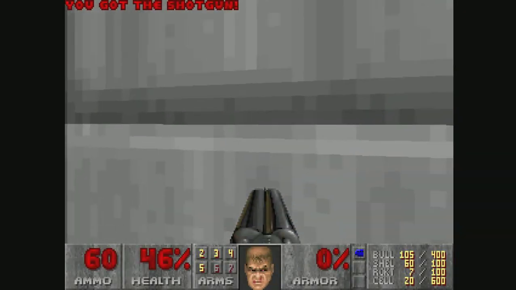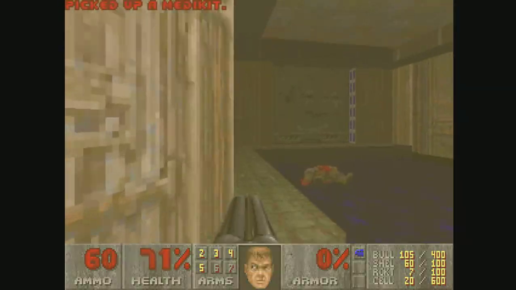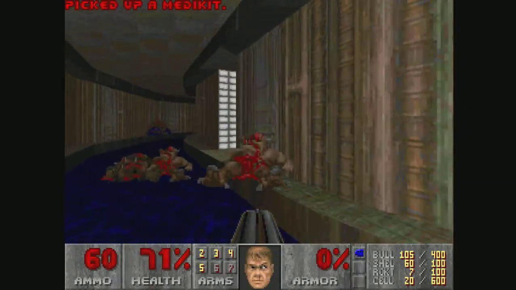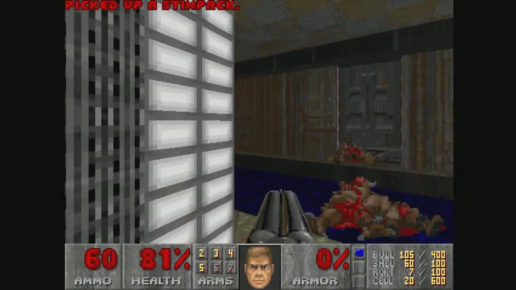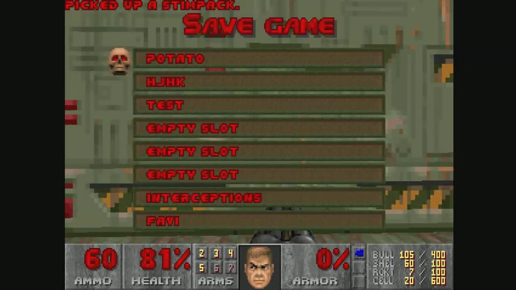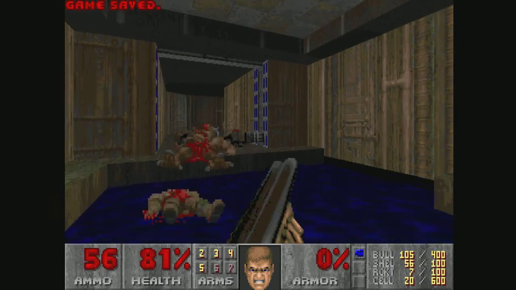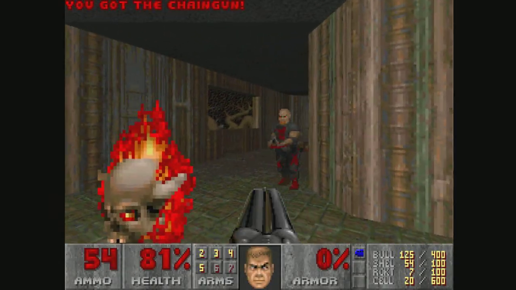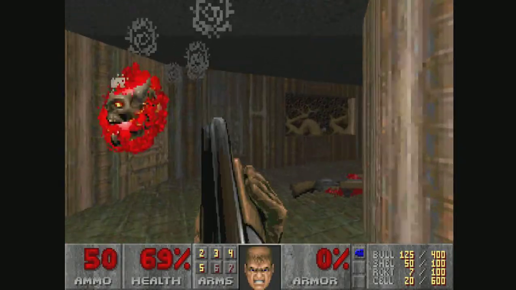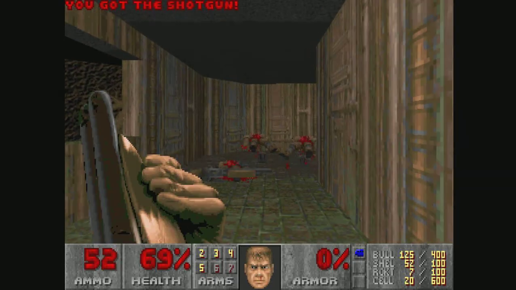Backtrack's not nearly as long because you come through that window, and that's pretty cool. Alright, blue's over here, right? Yeah. I wonder if I left any health. No? Okay. There's one. Go ahead and save right there. Yeah, open door, shoot monster. Oh, that one I can get out into.